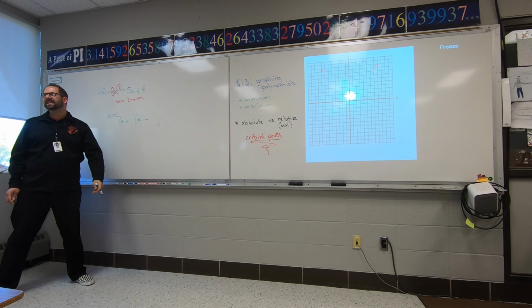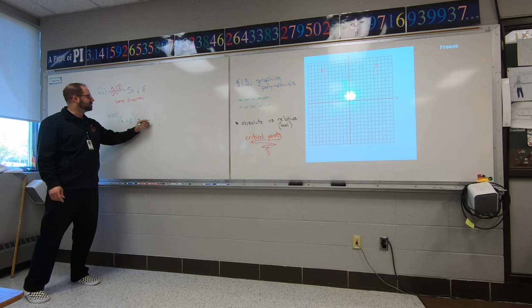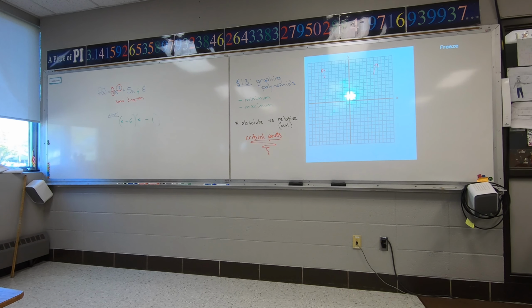And how do we break up 6? 6 and 1, or 3 and 2. It's got to be 6 and 1 because we need to make the 5 in the middle. I know you're thinking, well, 3 and 2 make 5. Yeah, but we're subtracting the numbers. Positive 6, negative 1. Those will add or subtract together to make the 5. If they're both pluses, yeah, 3 and 2 would be the right idea.